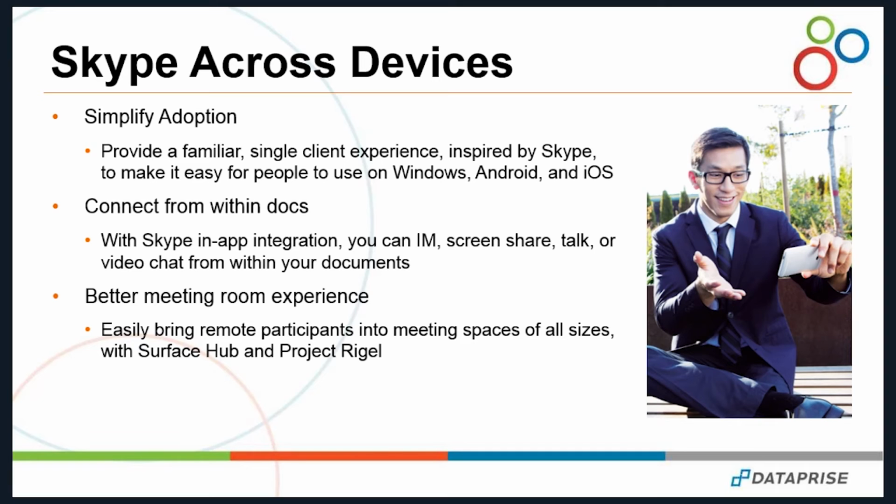And the last thing that I sort of haven't talked about, even though we've talked a lot about meetings, is meetings in conference rooms in larger spaces. And you've probably seen the Surface Hub that Microsoft has released, which has Skype for Business integrated. It has cameras that are integrated, multi-touch point. It's kind of an amazing piece of equipment. And that's a conference room piece of equipment that is Skype aware.